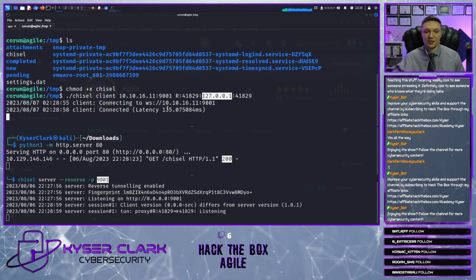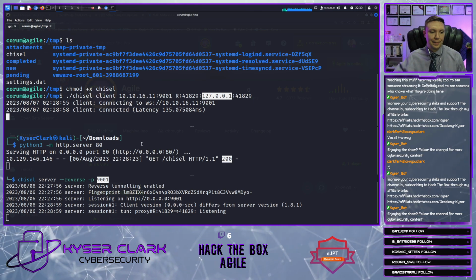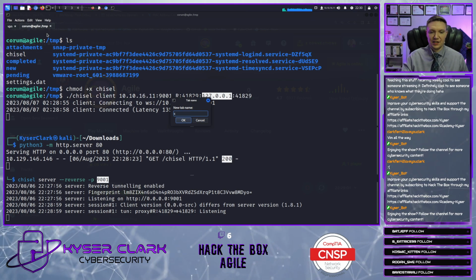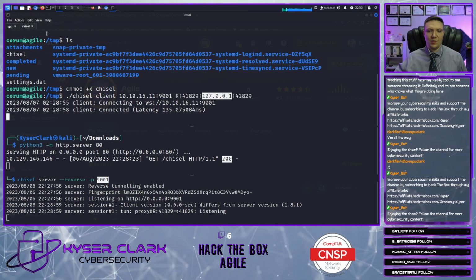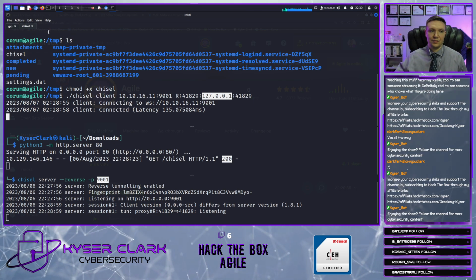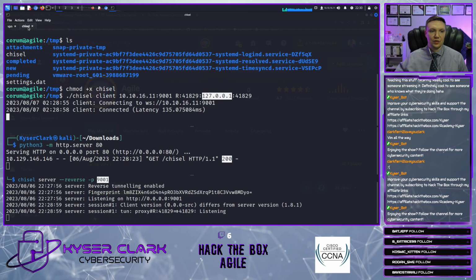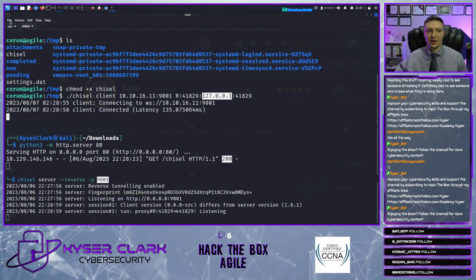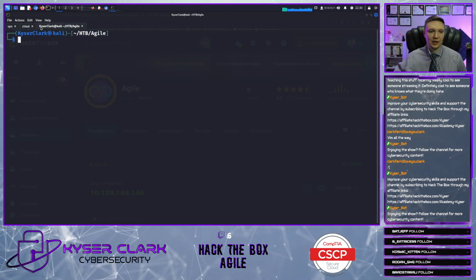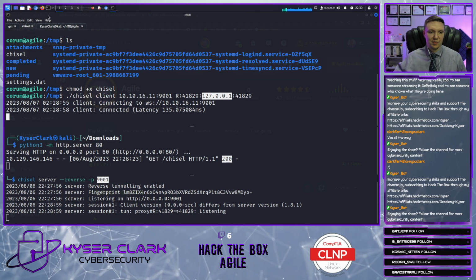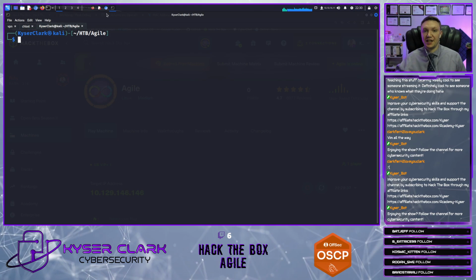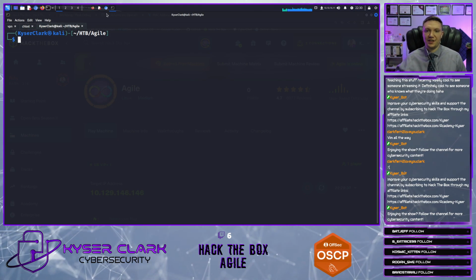Once you have this tunnel connected and set up, we can just rename this to chisel, because we have to leave this open while we access the internal dev test web app. We name this so we know what it is, and then we're just going to open up a new tab because we can't use that tab anymore. I guess we could keep splitting it, but it's already pretty busy, so we'll just leave that alone. Now with that tunnel set up, we can actually connect to the internal dev test web app.